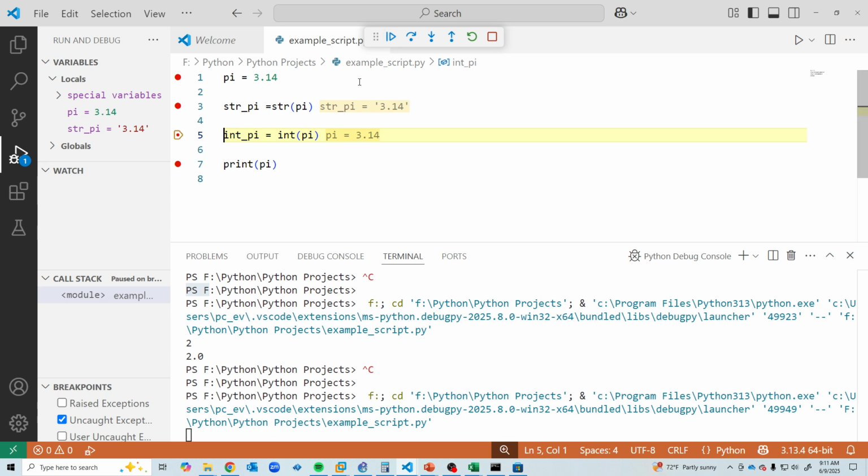And then if I go here to int pi, we don't see a value for int pi. We know that it's going to be an integer, but we can't really see the value of it. So when I take to the next line, now I can actually see that int pi is the value 3. And this is why I had to put a print statement in here, because the program would have ended before I ever really got a chance to look at that.